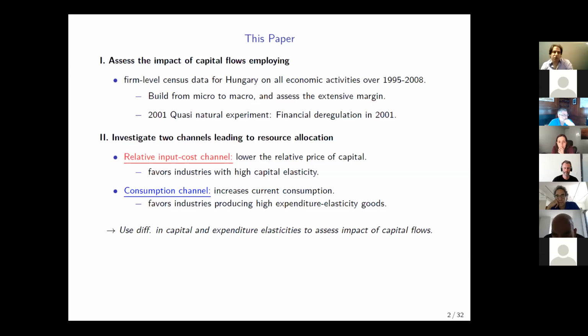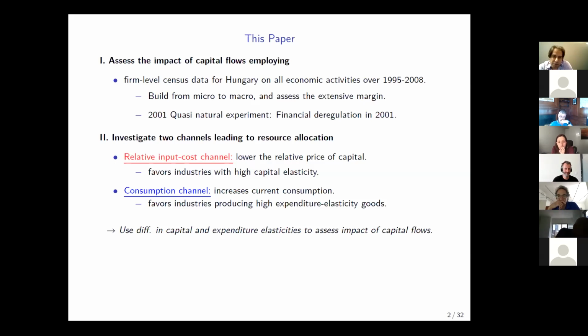But then there is a second channel, and that's the most novel channel that we're going to put forward. The idea is the following. When you have a financial liberalization, consumption also jumps, because you're able for the first time to separate investment and consumption decisions. So you're going to do consumption smoothing, and on top of that, you're going to be a bit richer because you're going to converge to your steady state faster.